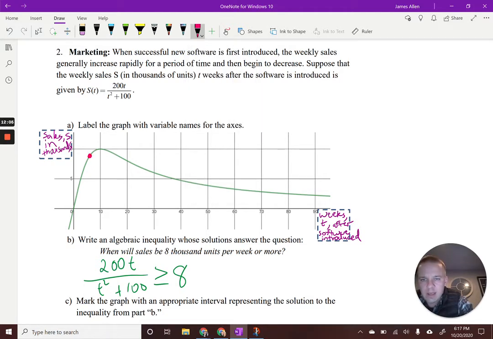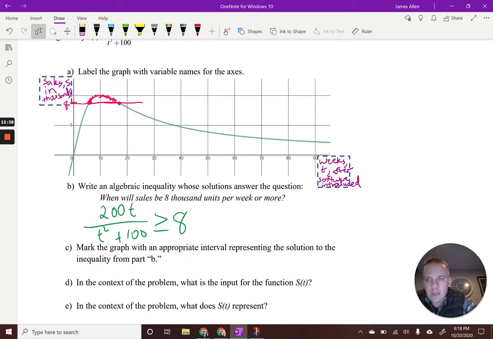So right here. And then where else is it going to be? It's going to be hitting right around there, right? So we got 8. Sorry, 8 is right up here. So I'll even mark that as an 8. And then there we go. So that would be the area representing the solution to part B. Okay? Beautiful, fantastic. I got that horizontal line to reference it. Whoa, that went off track there. So I'm just talking about up there.